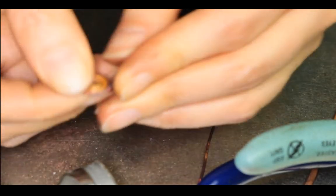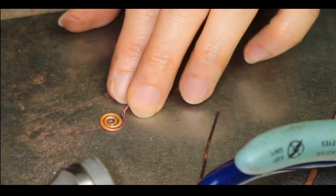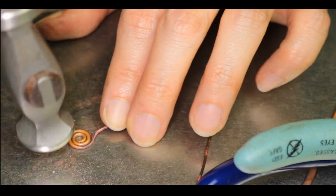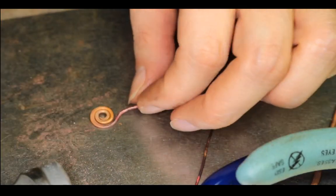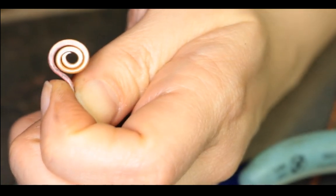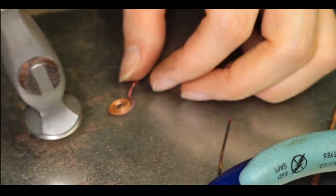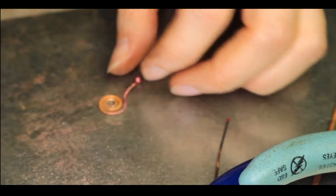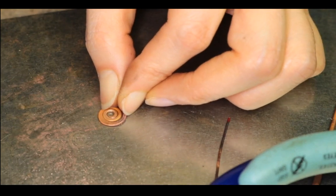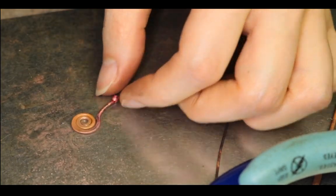So let's try to spread this, kind of like the Alexander Calder style. So just a few simple hammer strikes, and it's already spreading really well. But you can push it further to make it super wide and interesting. Because it's so small, it's kind of hard to hold it to make it even. But that is fine. We can anneal it later and push them together to make a tighter curl.